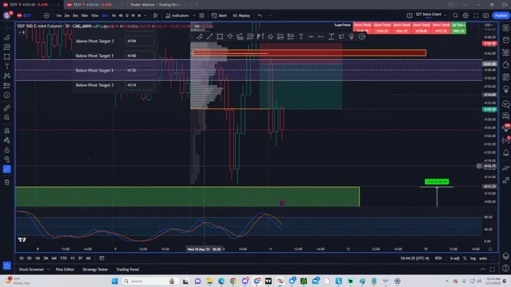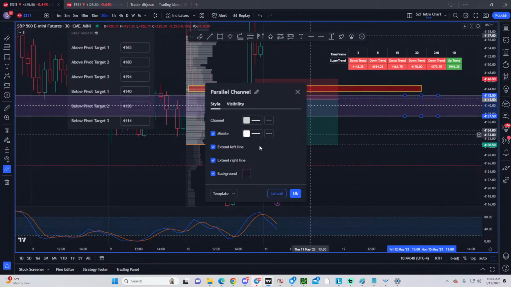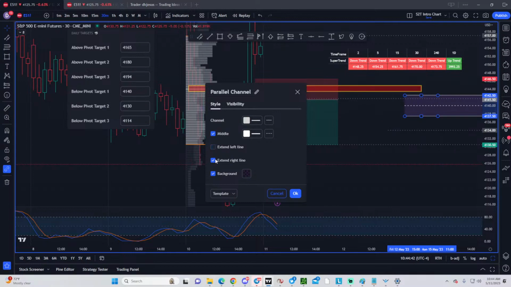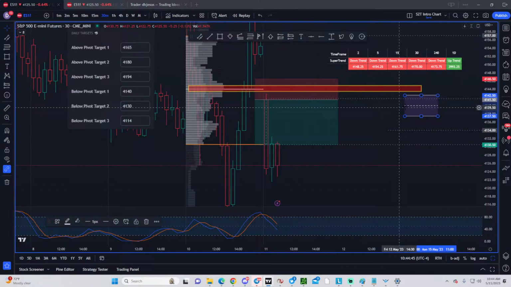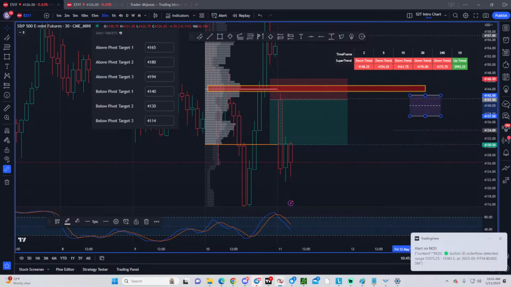Here you have a zone, right? So pretty simple. It's a zone here that you have to keep in mind, and you want to do that for every single one of the levels. I know it's a little crazy to have too many things in your chart, and I don't like a lot of markings in my charts, but there's some things that you cannot afford not to have.